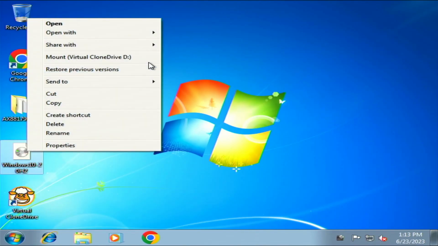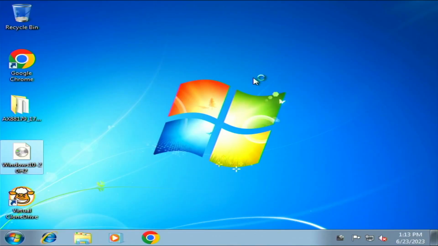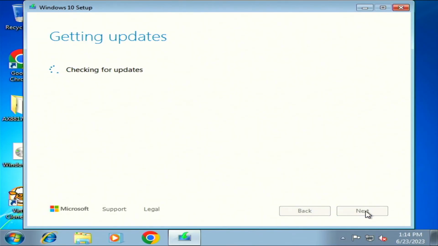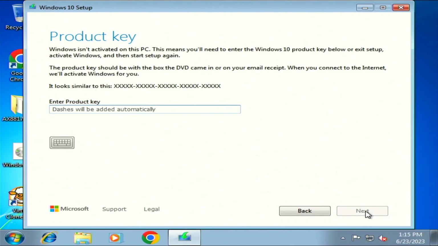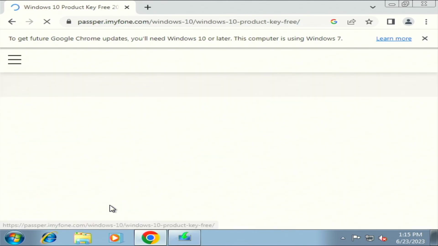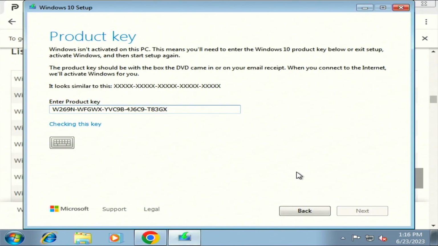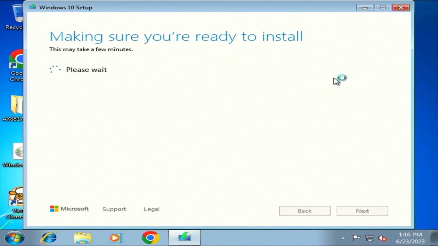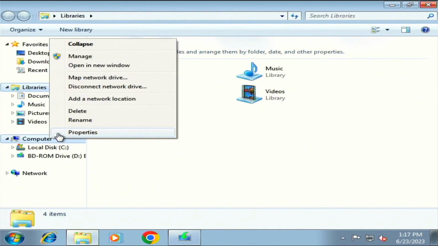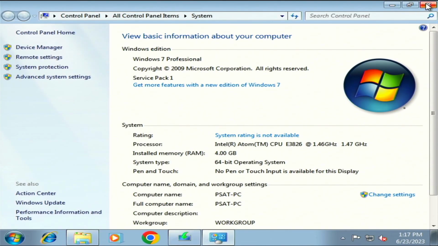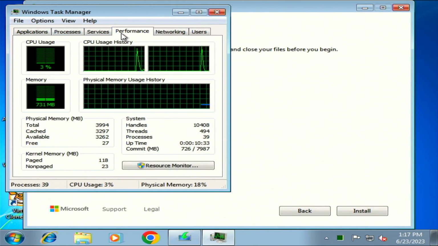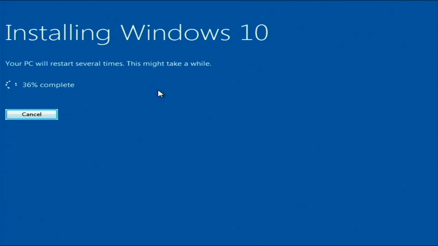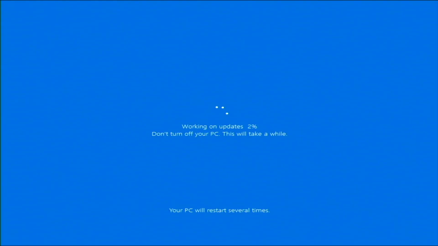I have copied over the Windows 10 ISO and installed a virtual clone drive so that I can mount the ISO image. And to my surprise, the installer finally started to work. I didn't have a Windows 10 Pro product key at hand, so I quickly checked Google and I was able to locate a key that I could use to upgrade. I thought I would just show that the firewall now has 4 gigs of RAM. So the upgrade is starting, so let's leave it to do its thing.